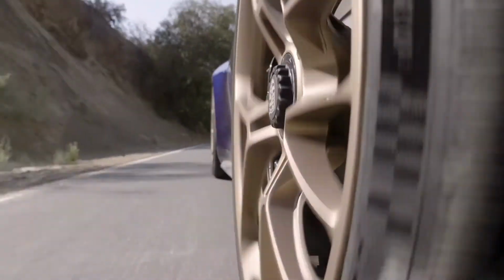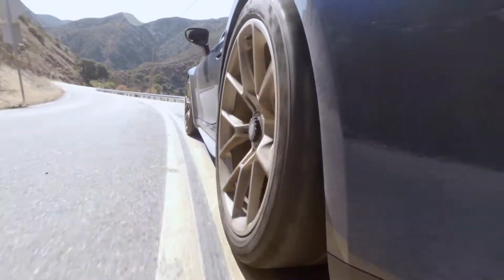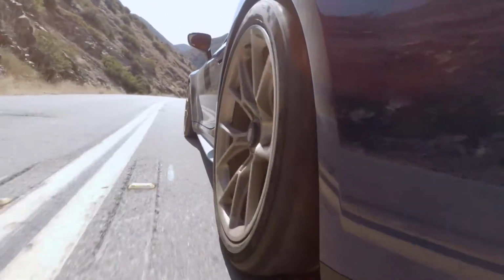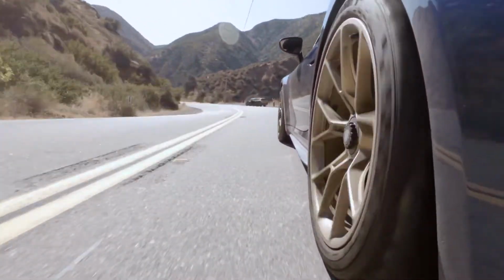Now, as for grip, a lot of that's going to come from the tire, and boy howdy does this car have a lot of tire. The front wheels are 20 inches in diameter, the rears are 21 inches in diameter. You get a Michelin Pilot Sport Cup 2 on your GT3 Touring, and if you so choose, you can get the Cup 2R variant, which is an even stickier, more ludicrous version of the tire that has incredibly more grip, but is dramatically worse in low temperature and wet weather situations.